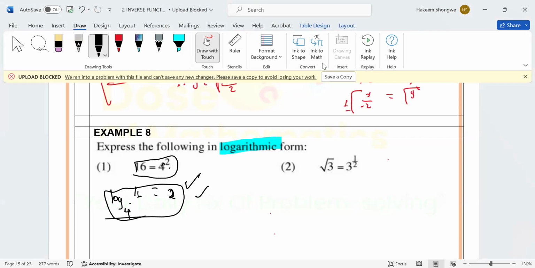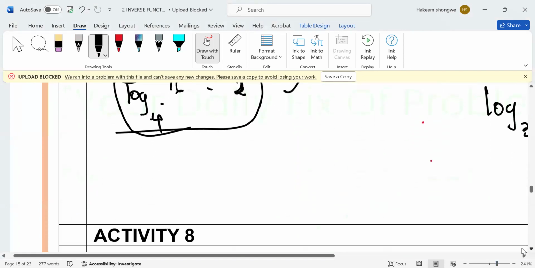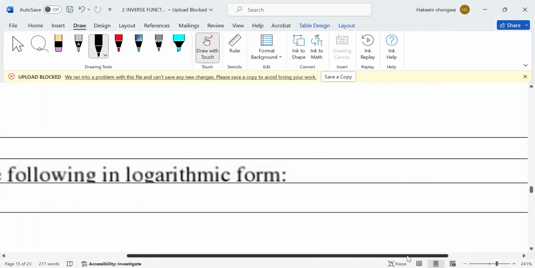So here's a math. We need to be able to change an exponential into what? Into a log. How do you change it basically? Whenever you are going to steal the base, if you steal the base, what are you going to have? You're going to have log 3, and then you're going to write root 3, which is going to be equal to 1 all over 2. Then this is the exponential in a log form. So what are you going to do for me now? You're going to do activity number 8. Give the activity number 8. Express this in an index.